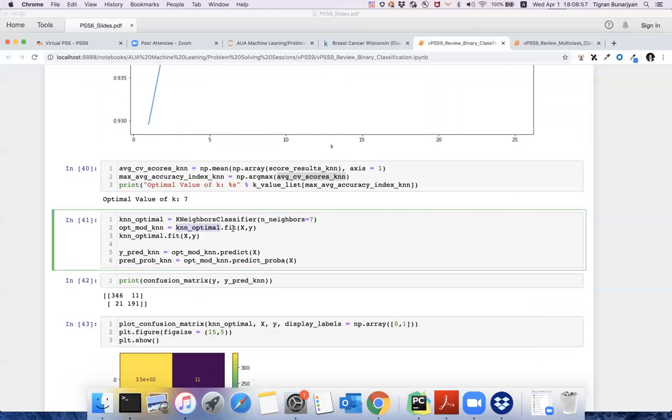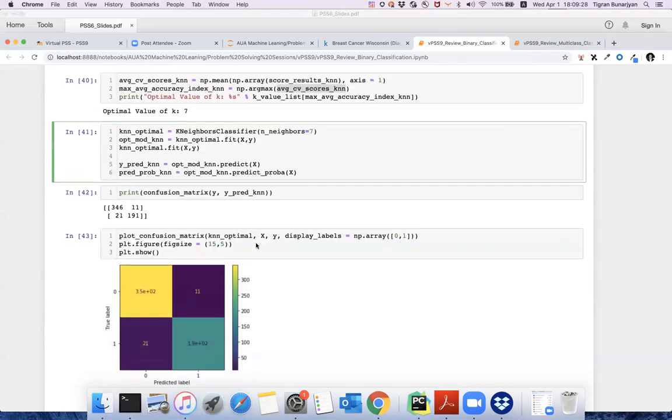We fit our KNN model to X and Y. Of course, here you are free to split the data set into train and test initially, and feed the KNN into the X train and see the report in here, and then feed the same KNN with 7 as an input parameter to n_neighbors into the test set, and then make predictions and see the comparison of the model on two data.